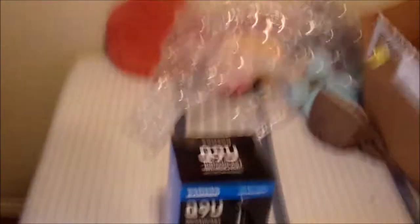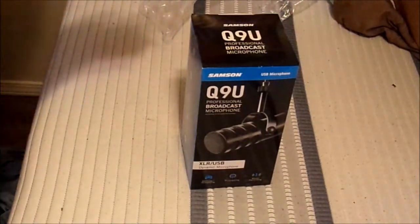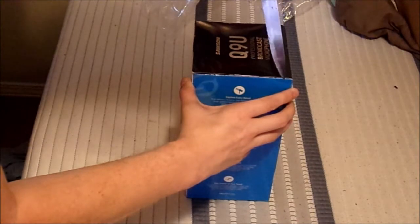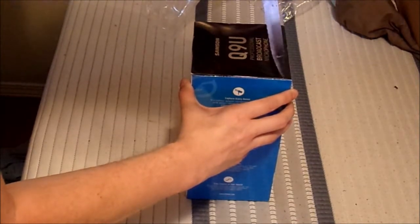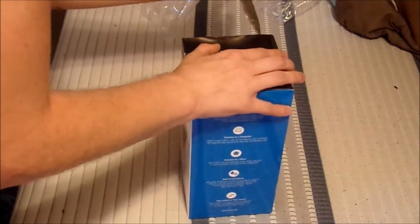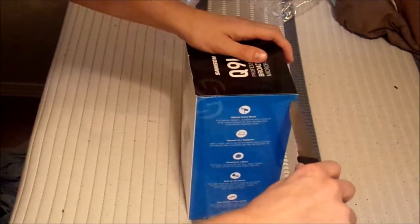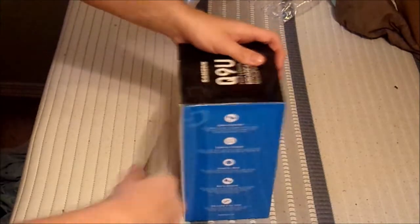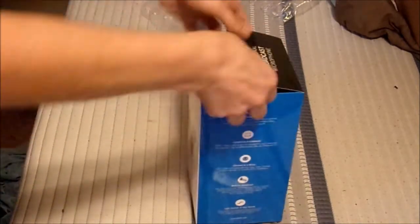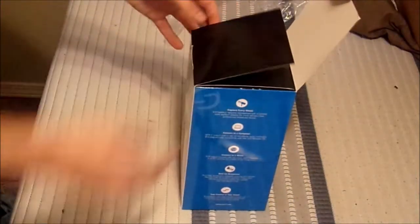So we're gonna do an unboxing and get it set up. I'm gonna be careful opening this — I hope it doesn't break because I already went there and took my printer back since the printer didn't work. I'm being very gentle with this. There we go — easy, done. Still in the frame.